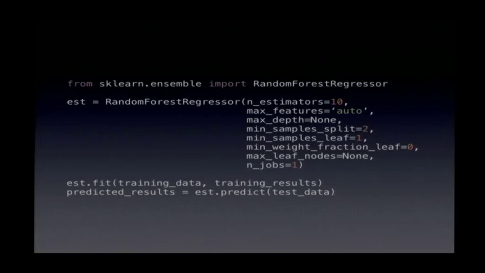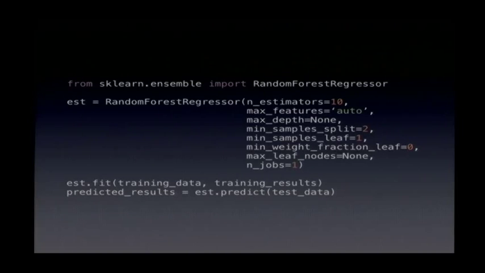So what are these parameters to the random forest regressor? N estimators is the number of trees. Max features is the number of features to consider at each split. These are the default values for the parameters, by the way. Auto, just in a regression case, means all features. In the classification, a supervised learning case, it's the square root of the number of features. The maximum depth is none, so we could set this to some level as the maximum depth if we had an idea about what maximum depth to choose.